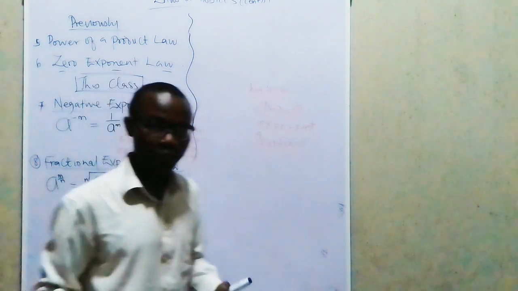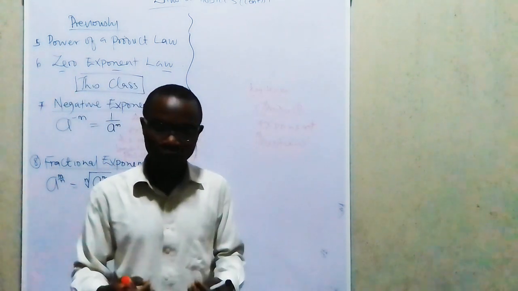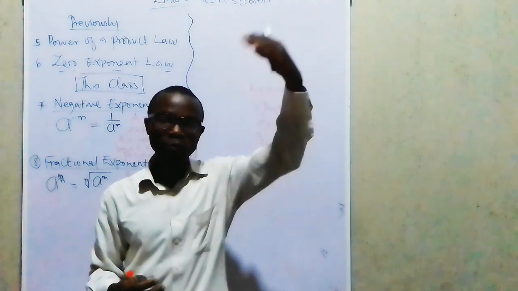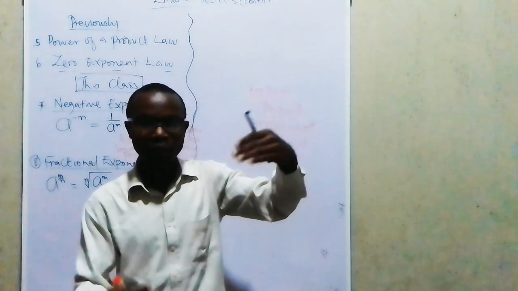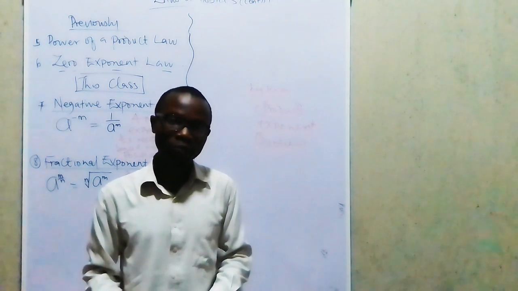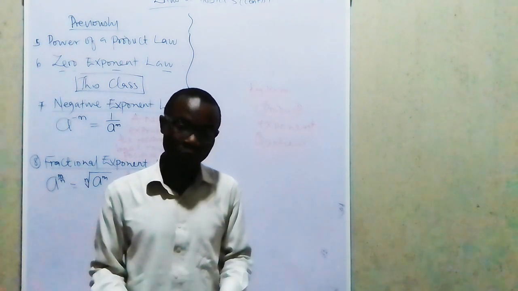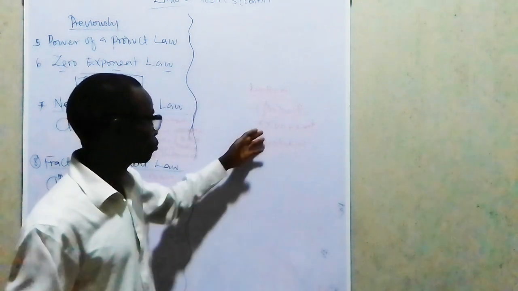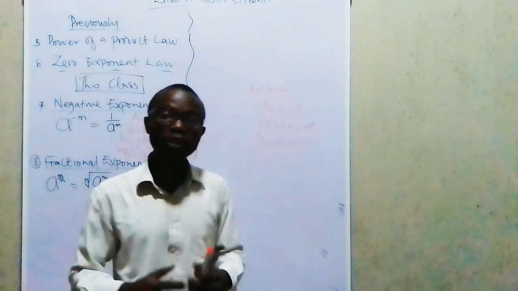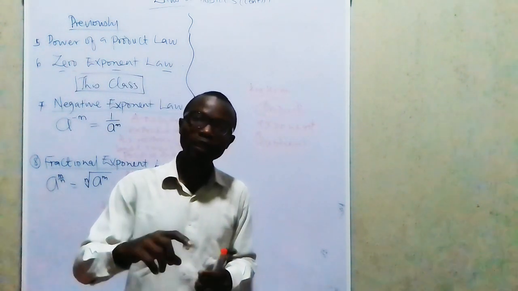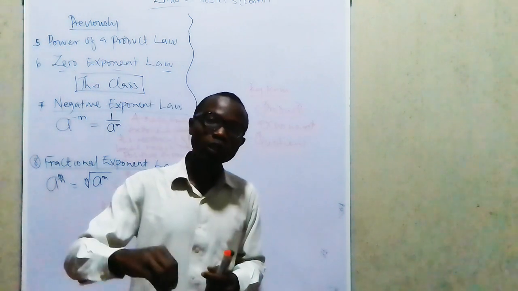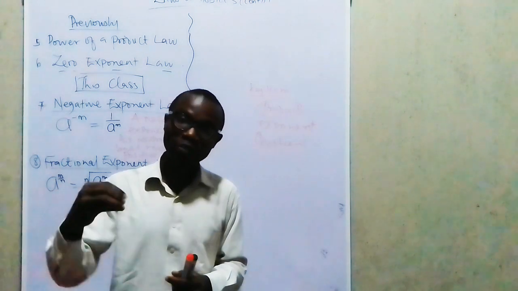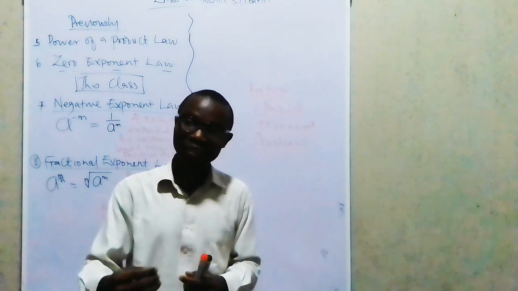Now you have the quotient. The quotient is the result of dividing one number by the other, in which case the numerator is divided by the denominator. So 6 is divided by 2. The answer is 3, and that 3 is the quotient. Now exponent means the power to which another number is raised. For example, 2 is raised to the power of 3. So the 3 there is the exponent.